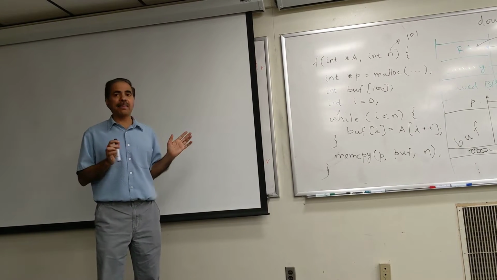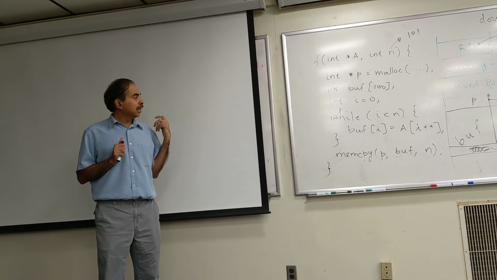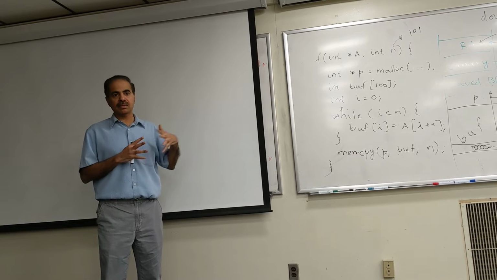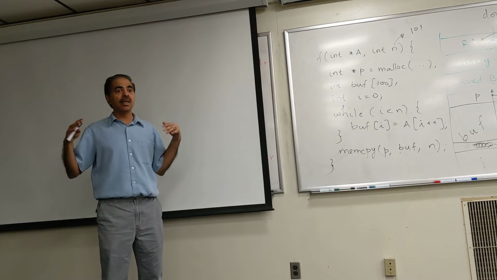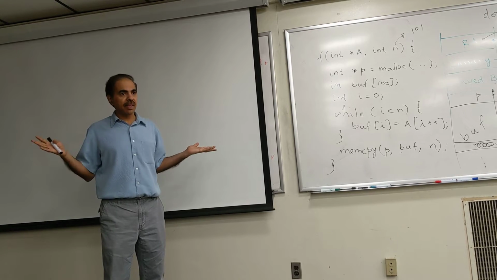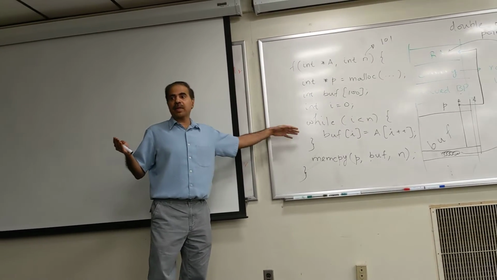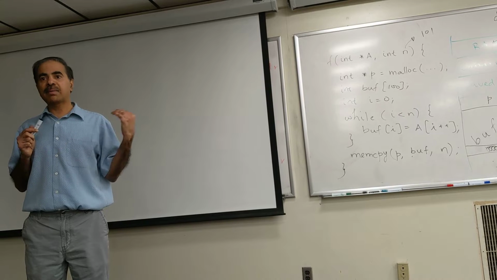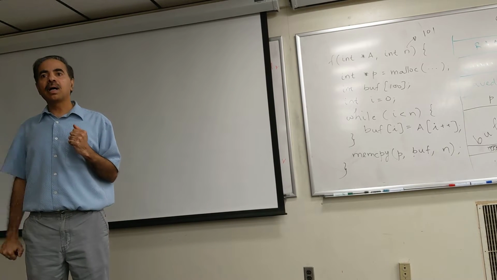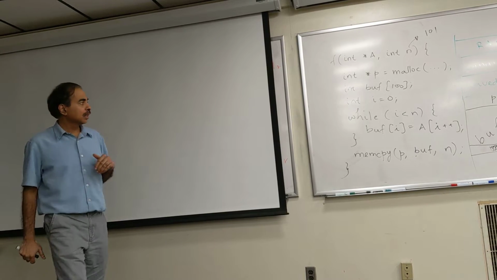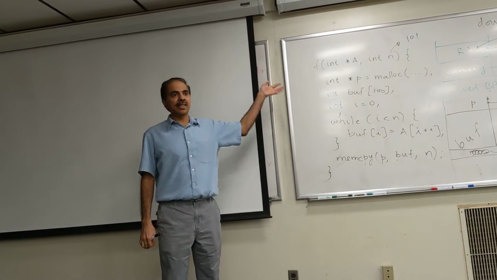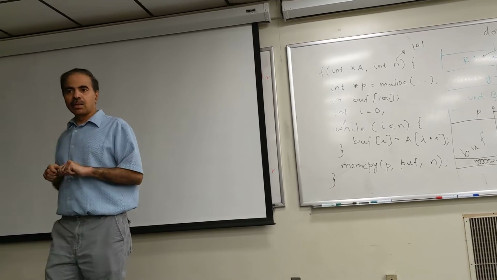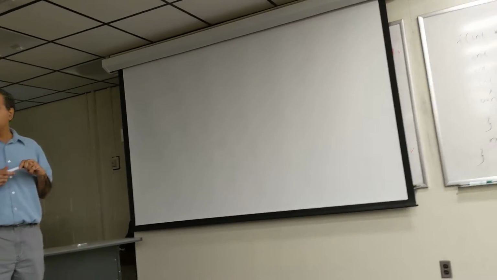So typically, remember what happens usually is that it's the same program that runs, and typically the attacker can get access to the program, right? Because the program is rarely a secret, especially if you're talking about the binary version of the program. It's available to everybody, right? So the attacker can take this program, run it on their own machine, and then they can look at what the memory layout is at that point. If that memory layout is exactly the same on some other machine, which is often the case, then knowing exactly where things are is no longer a difficult thing to do. So that's one way the attacker can get around.